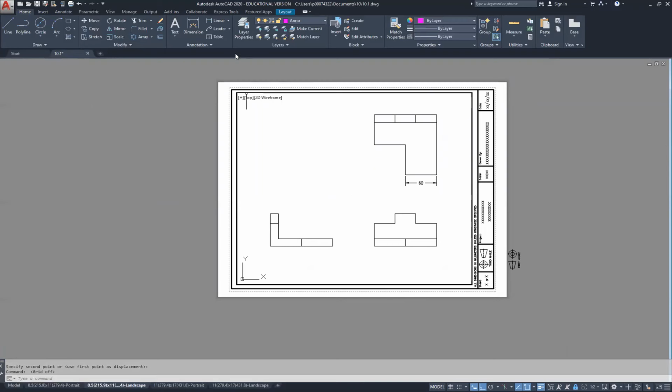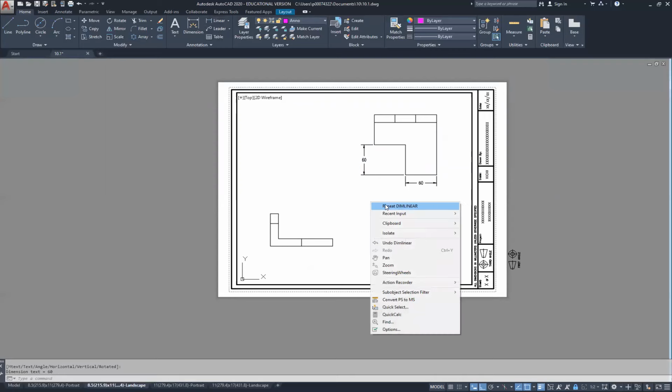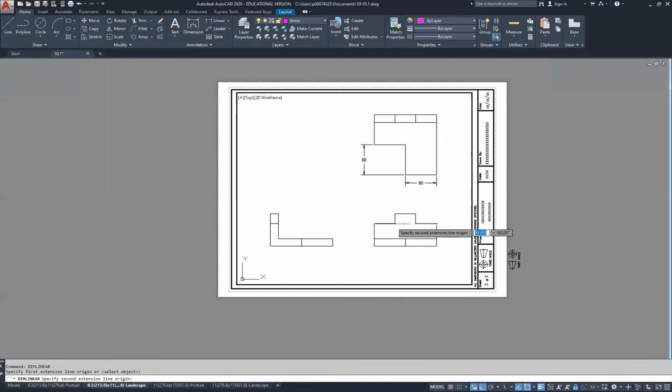All right, I'll continue my dimensions. Dimensioning from here to here. Placing that dimension accordingly. Let's get our overall.